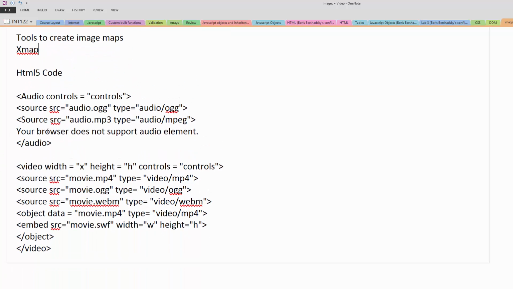And here's how to make video. Here's how to make audio. So here, if you want to have controls for the audio, or you just want it to play in the background because you're a dick and you want to scare your user, you would take this out, the equals controls. You just do audio, source, SRC. So it'd just be audio like this, if you want to do that. But I don't suggest it.